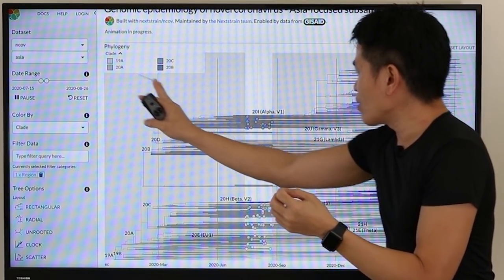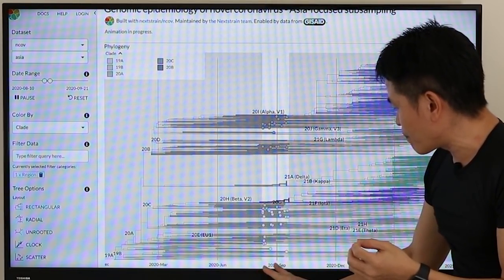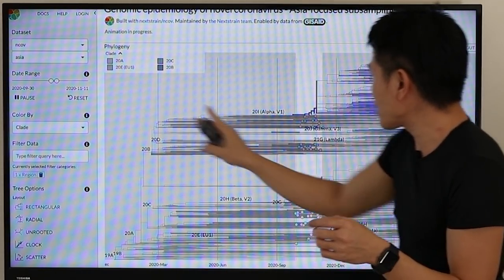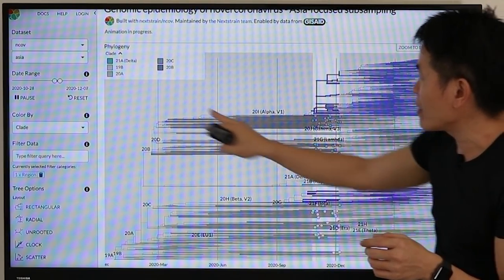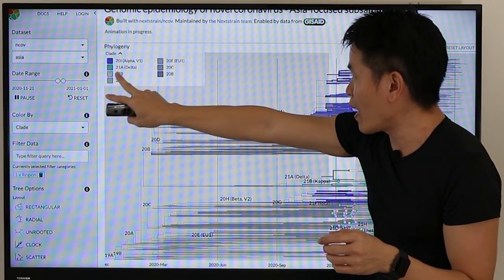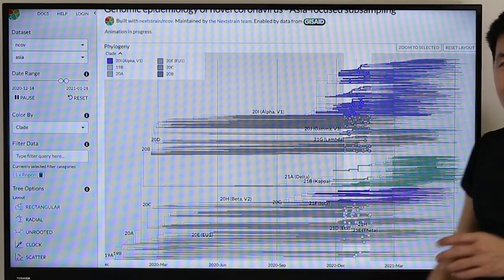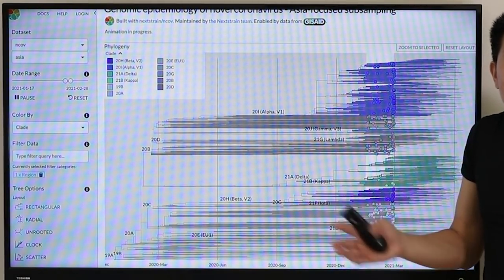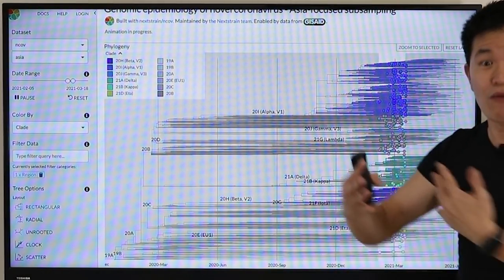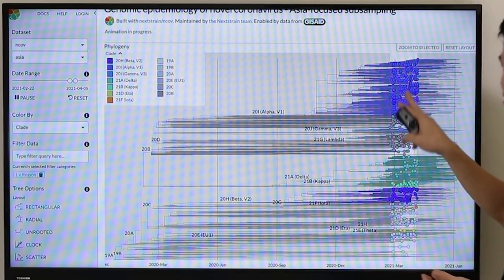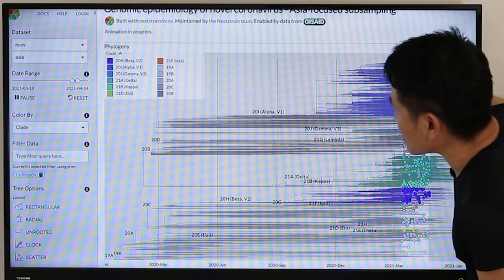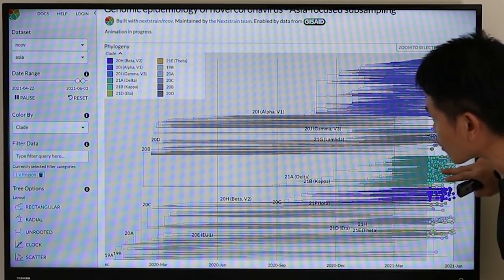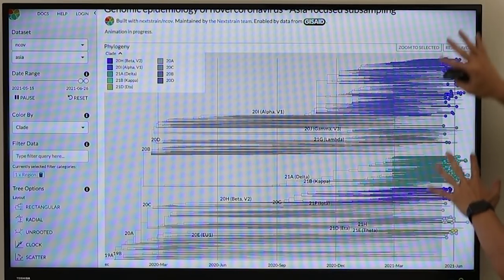Then here, around September last year, alpha starts to appear. And then you see the names start to appear, alpha, gamma, and then delta. As it progressed towards the year end, because you remember last year 2020, initially everyone thought it's okay already. Then they opened up the lockdown, and then the second wave, boom. Then you will see the colors start to come. This is beta, the green one is delta, and the blue one is alpha. So you can see the spread.